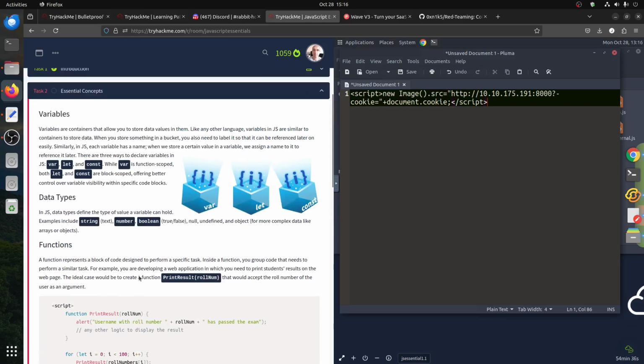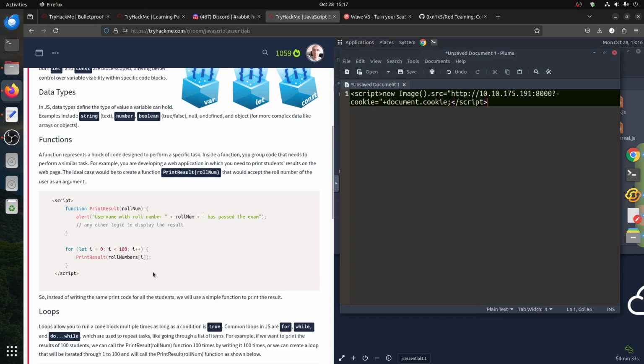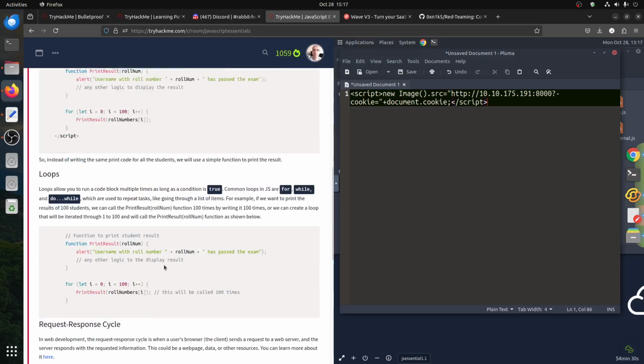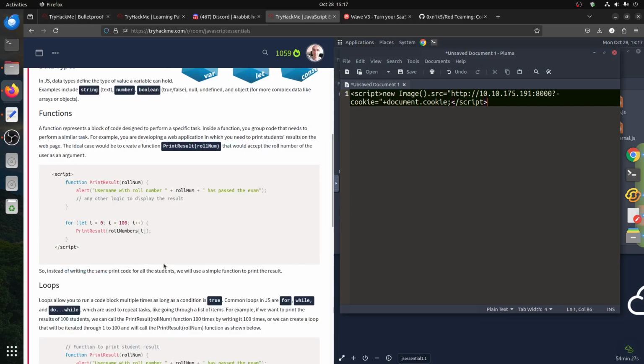Most scripts in general are strict, like English type of. For example, this one, what's this one? A script function, the name of the function is called printResult. That's the variable that it takes. It is alert, which in JavaScript is usually the famous one. Alert is a pop-up. It gives you text and then gives you the roll number plus has passed the exam, and then of course for the for loop you start, then plus plus, meaning from 0, 1, 2, 3 until 99. Print result, roll number there.